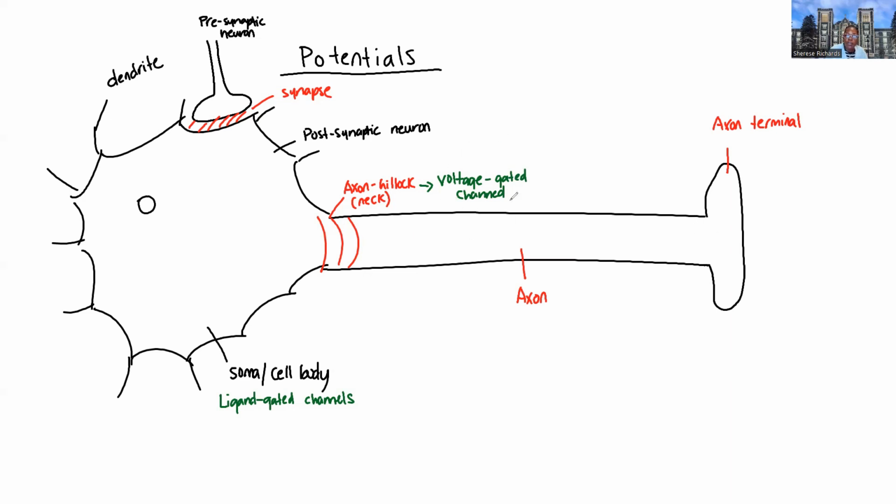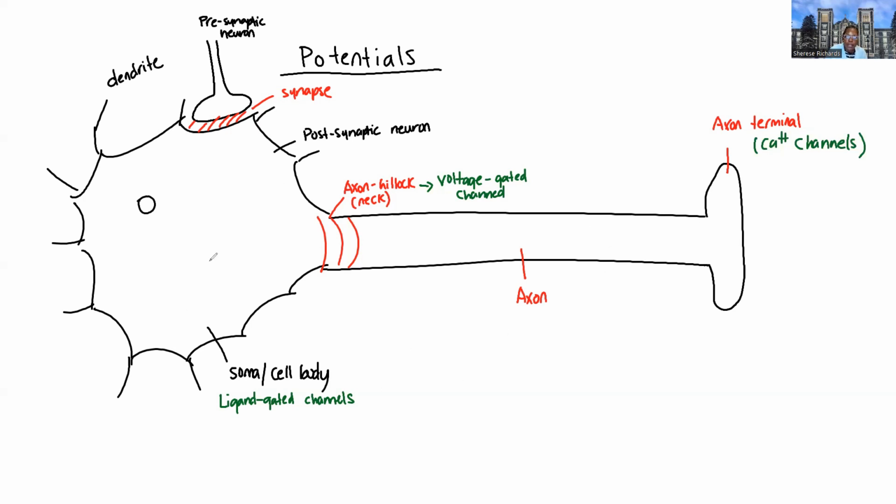These are going to be responsible for starting the action potential, taking the signals that are formed by graded potentials and actually making a larger membrane potential change that can travel the distance of the axon down to the axon terminal. So these will be voltage-gated channels. If we think about the axon terminal, the type of channels here are called calcium channels. We'll look later on at how these behave, but they're concentrated down here at the axon terminal.